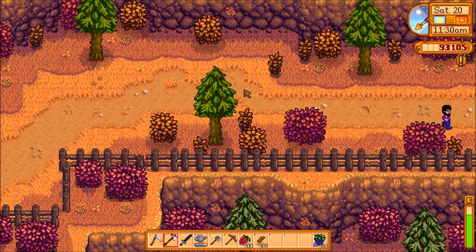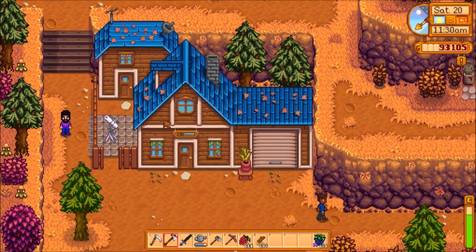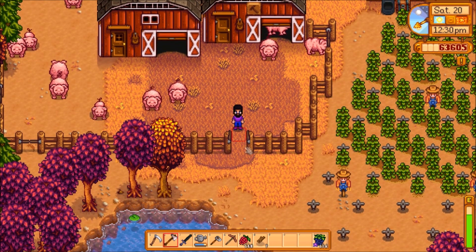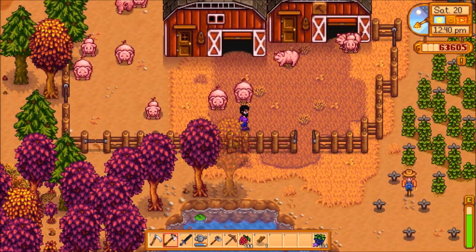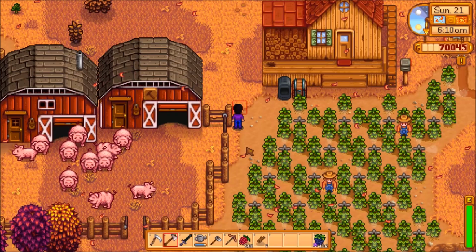So now it's back off to the Carpenter shop to get my final barn upgrade started. Gonna have to buy more stuff. Once again, that's okay. Thanks to that wood I cut down, I only need another 450 wood, again for 450 gold. No big deal. I've made a new gate down here because the pigs are constantly getting in my way, so the more ways in and out of the pen, the better, and the faster I'll be at collecting those valuable truffles. Which today are worth 6,290 gold, just like that.